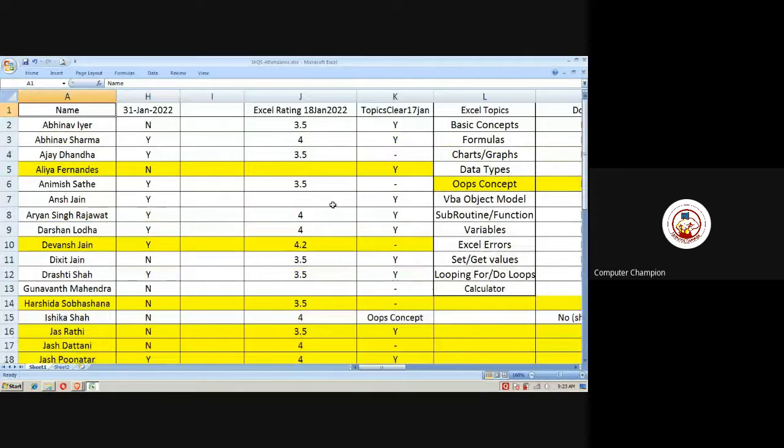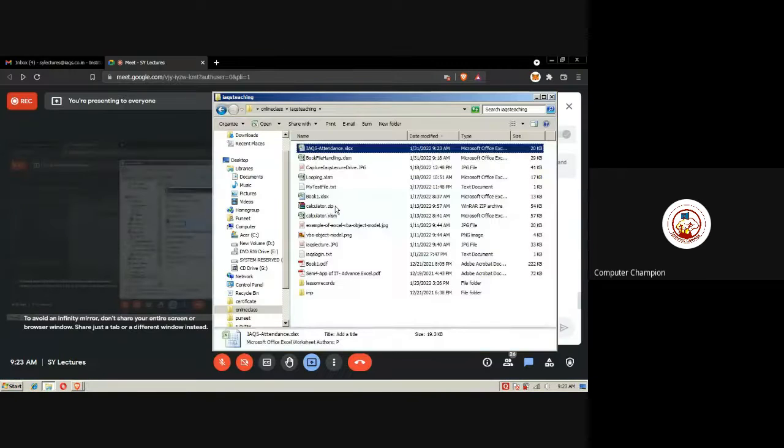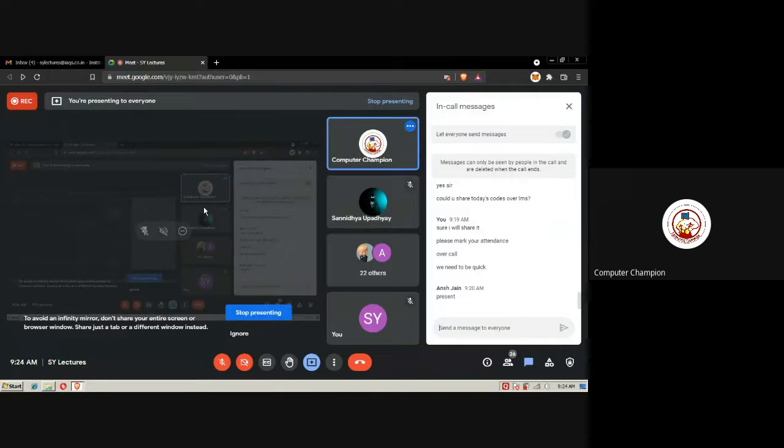I think attendance will be recorded automatically, but I want to be on the safe side, so I will share this sheet with Ghansham sir, just in case it does not get recorded. So we have completed the lecture today: file and folder management, how to check a particular file and folder. Please let me know your queries in just 1 minute or else we are good to close the class.